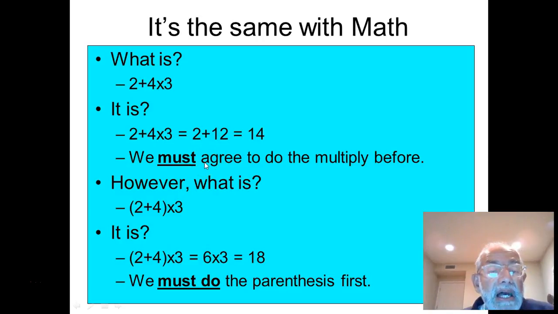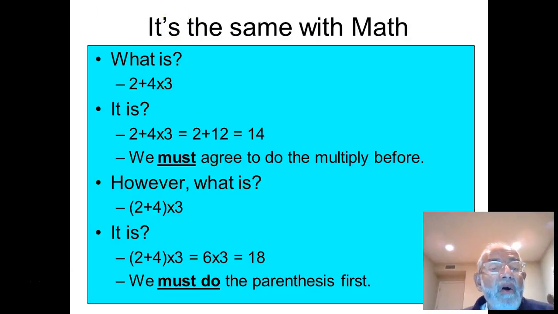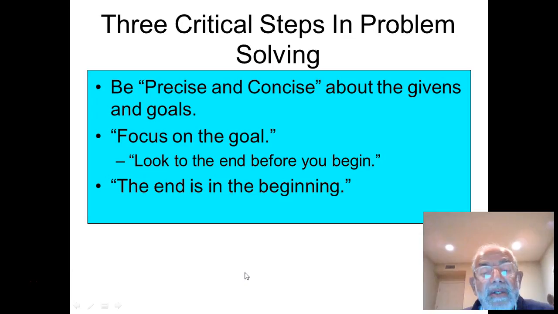We have to do that. Otherwise, everybody will get a different answer. Just like in the example we gave before, if a person read it the wrong way, he'd get a totally different answer. And the same thing, if you did it the wrong way, you're going to get a different answer. So we have to agree to do it in that please excuse my dear Aunt Sally way. If, for example, we take the same problem now and put a little parentheses around the 2 and 4, then that says do me first. Do the 2 plus 4 first. The parenthesis says exactly that. It's emphasizing it. And now we would get 18 instead, because we must do the parentheses first.